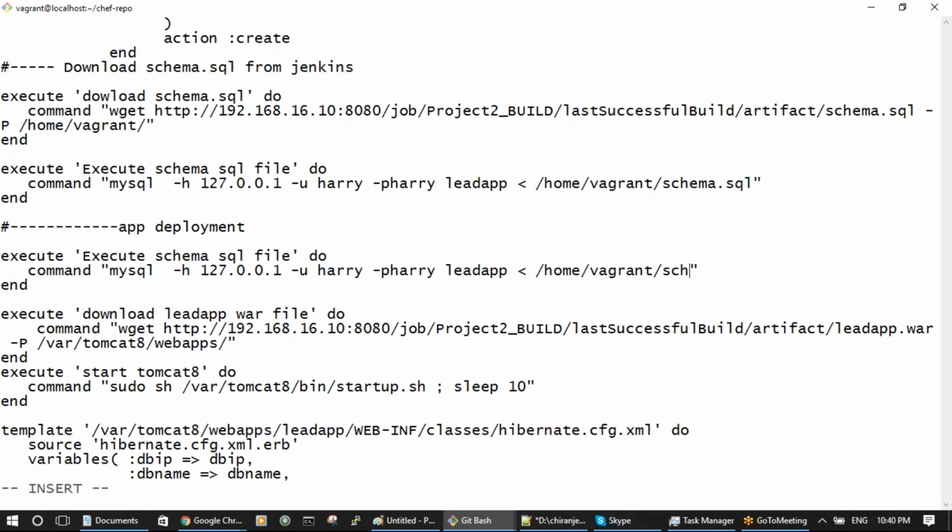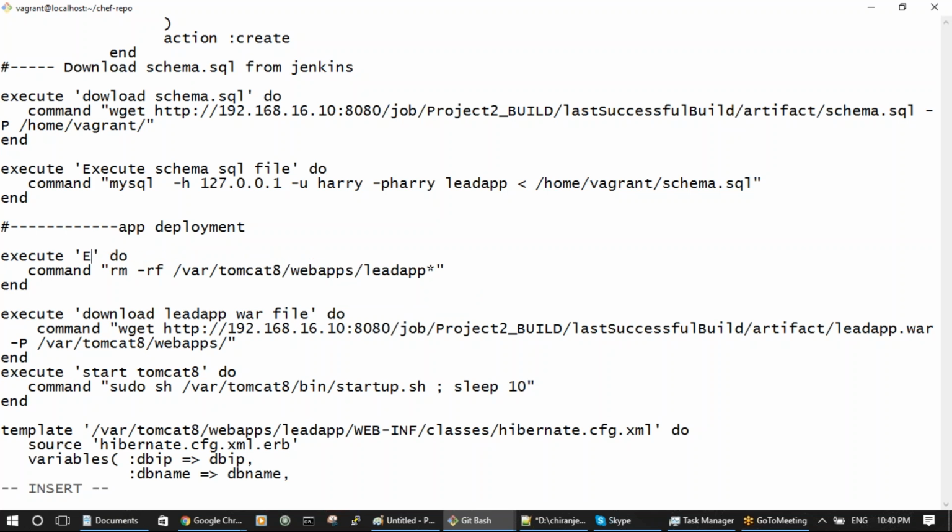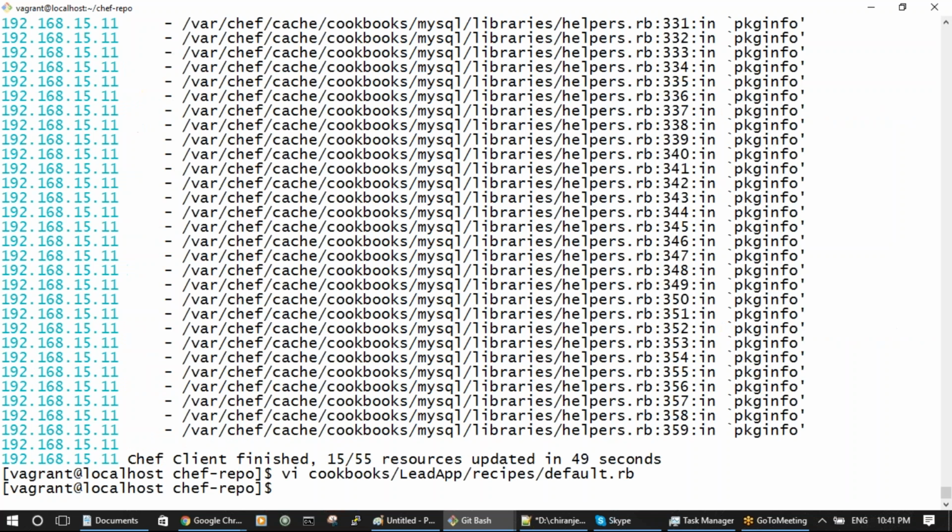What we will do is rm -rf /var/tomcat/*. The files as well as the directory, everything will be deleted with this command. We call this step delete existing, then download, then start.